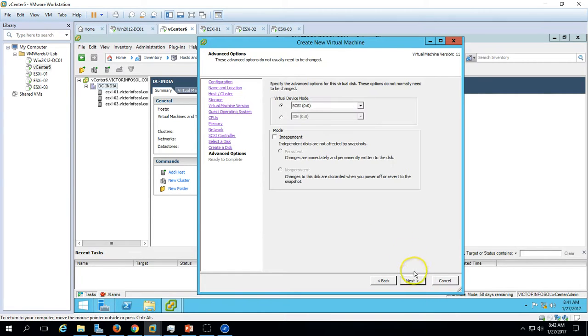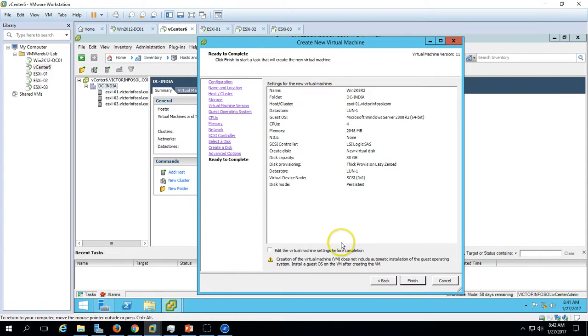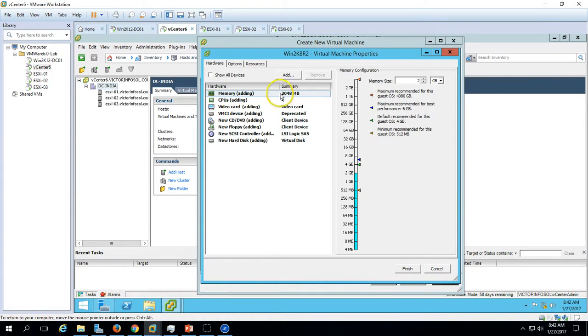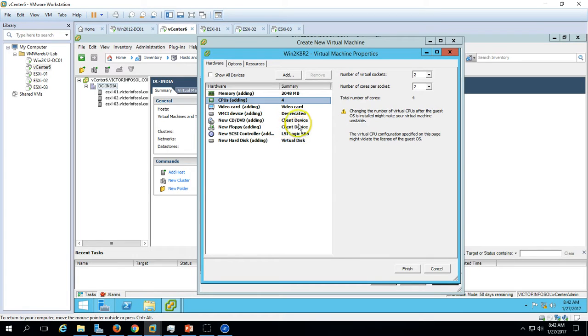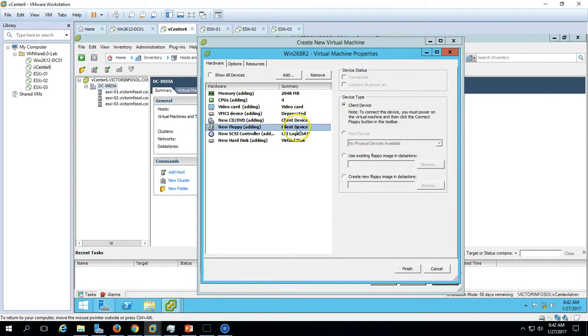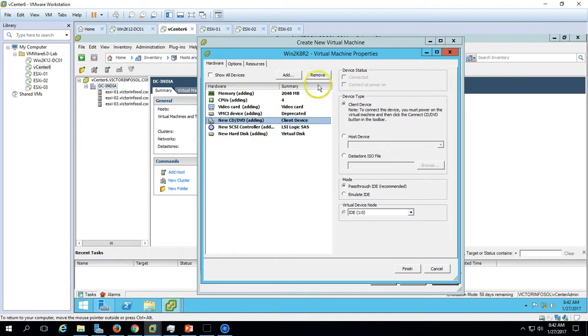So click next, and we have a virtual SAS device. You can select as per your requirement, so I'm going with the default one. And we have this option here: edit the virtual machine settings before completion. Click continue, so it will give you the option to modify the settings after creating this. Also, I don't want to add the floppy drive, so click on remove.